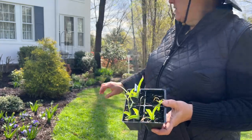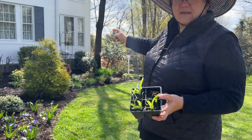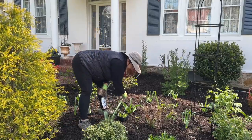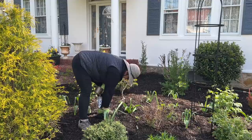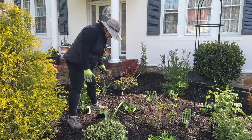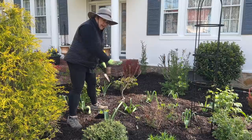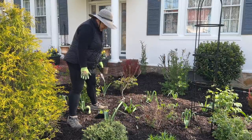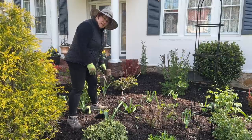So I think they're gonna go over in this garden between the tall black rose arbor and the lemon thread cypress. I think I'm gonna put them right here between these two alliums. Maybe more like this. Yeah, that's probably better. When the alliums are done and gone for the season, this will be in the center of this open area. Now last year I had dahlias that I grew from seed in this spot right here. But this year I don't have any perennials here anymore. So I think this might be a nice spot for these.